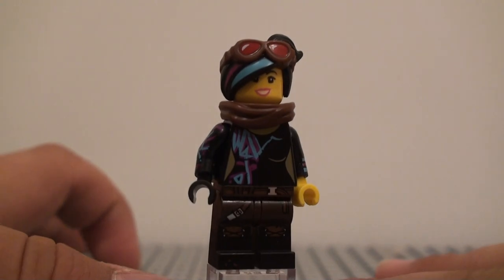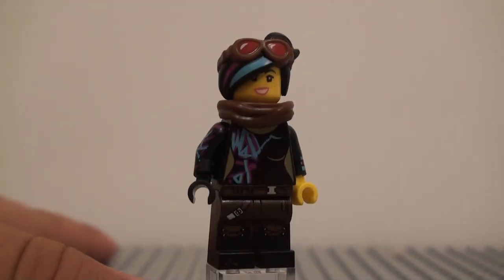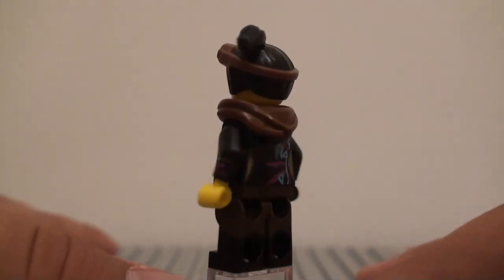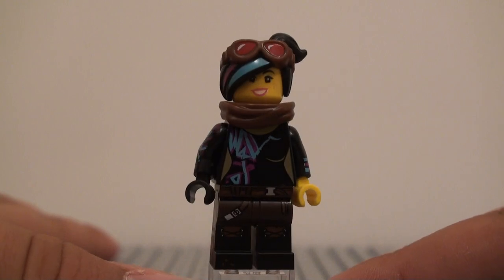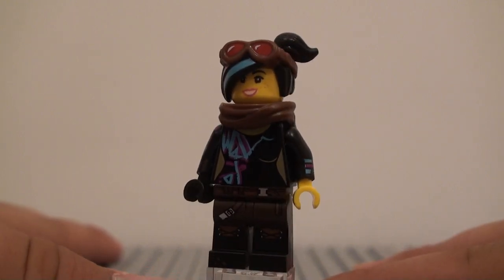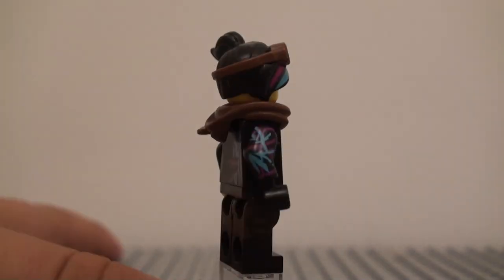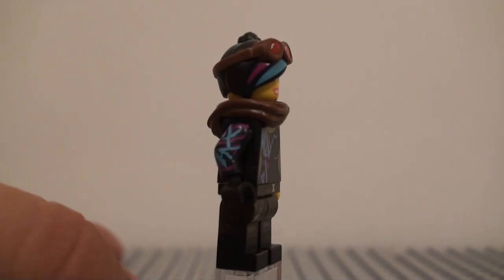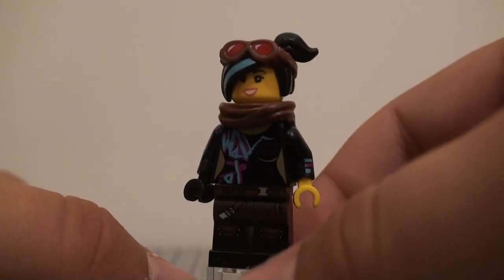This is a pretty impressive figure for the Lego Movie 2. I've seen the Emmett figure. It's not as amazing as this one. It's just very similar to the original one, and not much has changed with it. Just like kind of how the movie is. Everyone's changed except for Emmett. And now that I'm looking at this minifigure a bit more, I'm starting to like it even more the more that I look at it. So I'm going to start off from the bottom and go to the top.